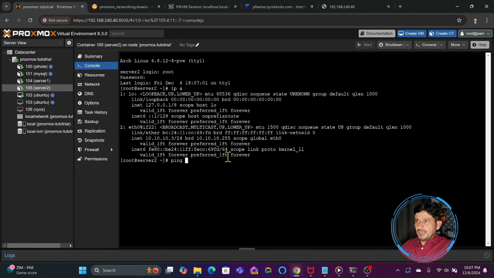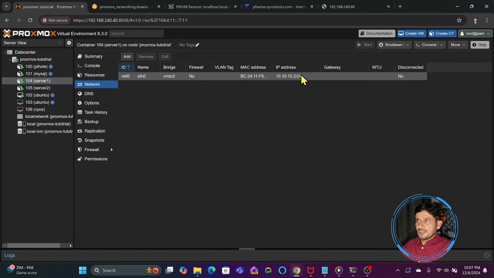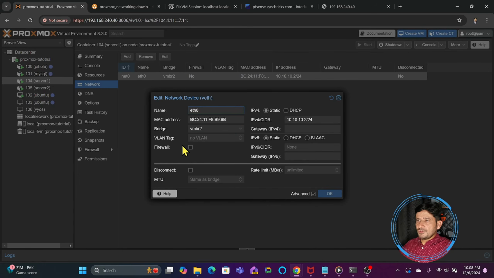I will try to ping 10.10.10.2, and it will give me a response because both the servers have the same subnet. If you see here, this server has the subnet 10.10.10.3/24. This also has the same 10.10.10.0/24 subnet.